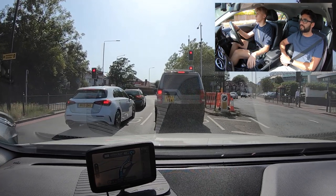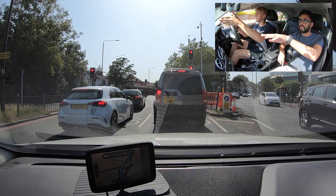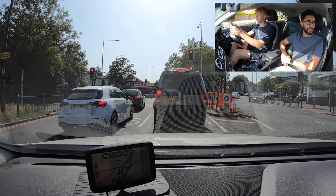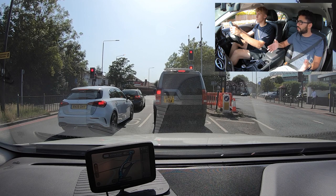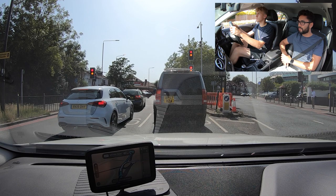It's so hard to see the road now. Wait, here? Yeah, I can't see the... You'll see it as they move off. Yeah, it's just underneath the cars. This is why you should know and kind of plan with the lanes itself as well. So there's only one lane in the right-hand lane, so there's only one lane turning right. Some of these guys are going to be going straight ahead as well.